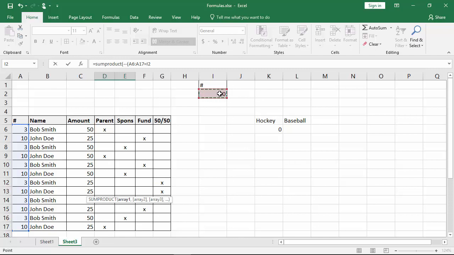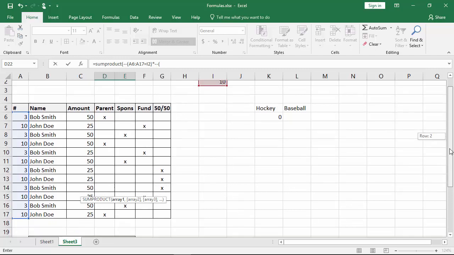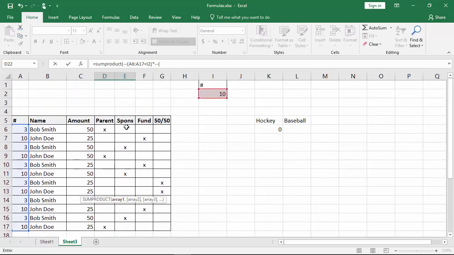Close my bracket. We'll multiply that by dash dash, open the bracket. Now I think we're on sponsors. Yes. So we'll do this column of information to see if it equals an X, and then multiply that by the amount. Close my bracket, hit enter.